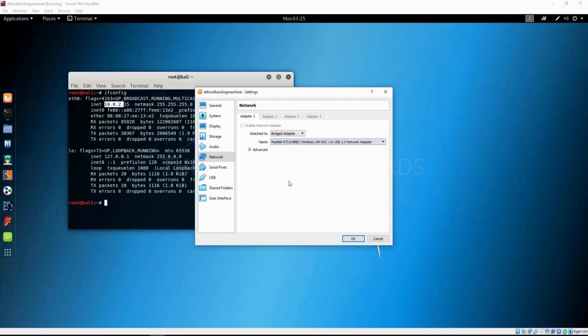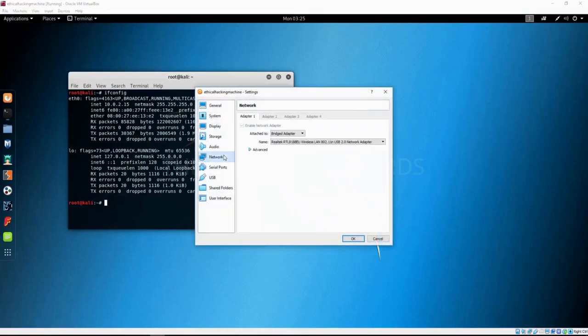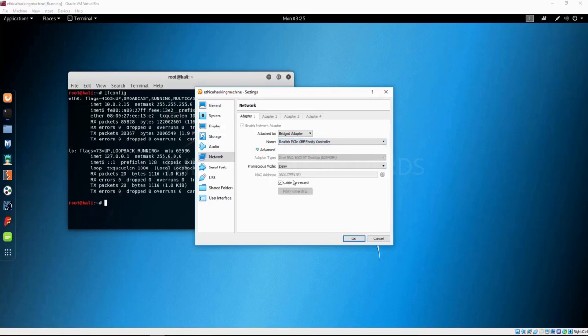Now, once you click on the wireless network adapter, there is a possibility that it won't be supported by Kali Linux. For example, I don't think it is, so if I click OK here, and right now if I reboot my machine, which I won't do, my wireless card will not work. I won't be able to connect to the Wi-Fi. Now yours might work, so you want to try that, but in my case this one doesn't work for me. So I just connect my PC over cable and make sure once again that the cable is connected, and you just click OK. Once you picked bridged adapter and the network interface you want to use, click OK.